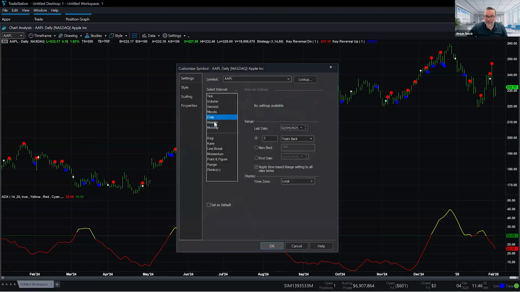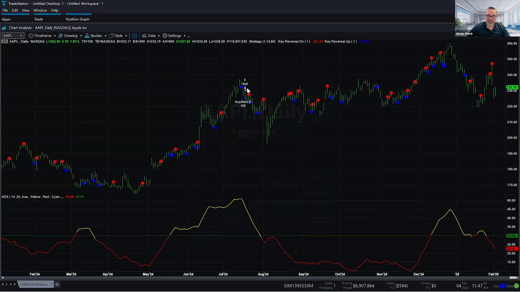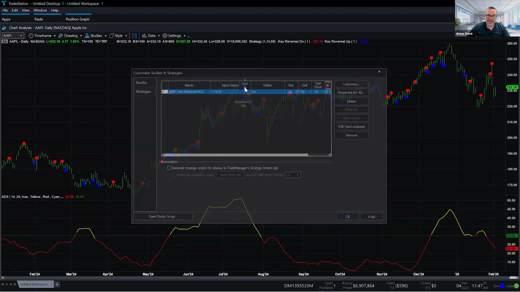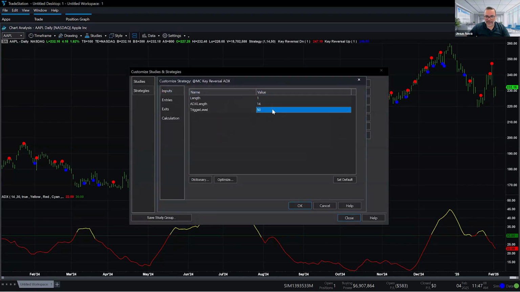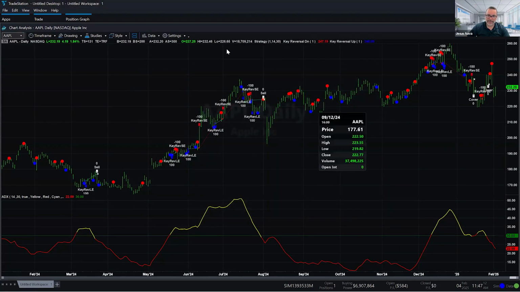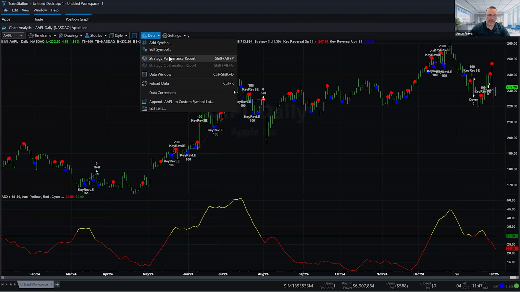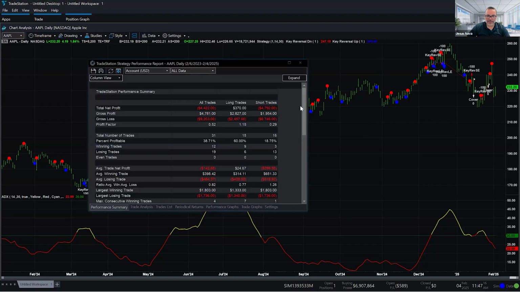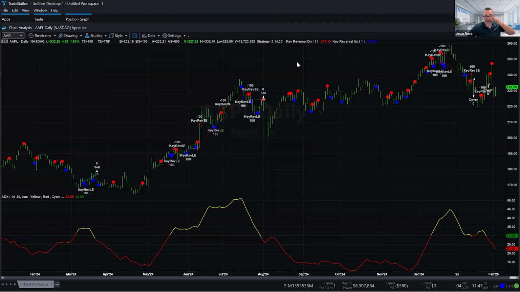For example, if I go back here and I say, let me reduce the amount of historical data to 2 years. All right. Now let me go ahead and format this again so that it looks at a level of 30. Okay, and if I go to the strategy performance report, yeah, this is still a losing strategy. But these are things that you can apply to different securities.